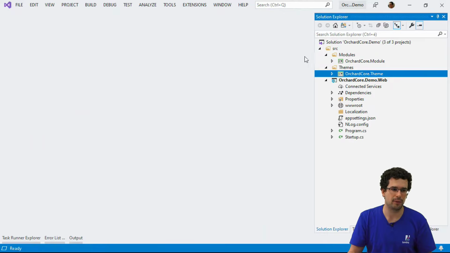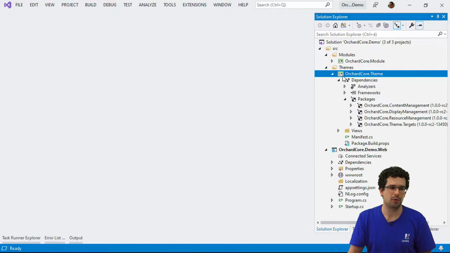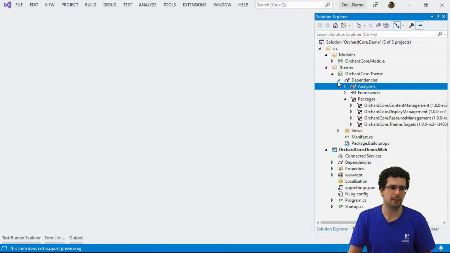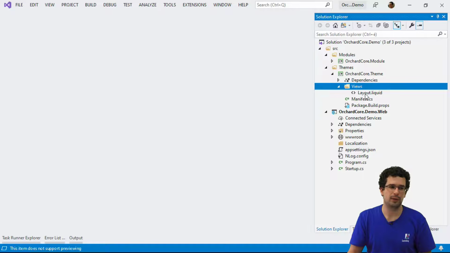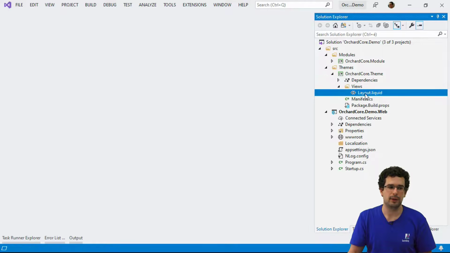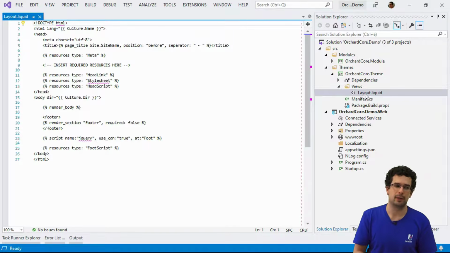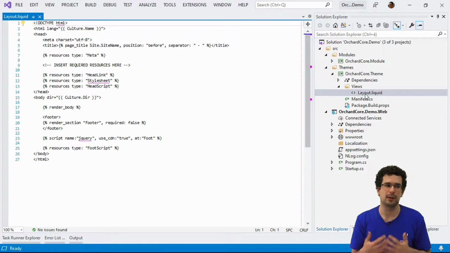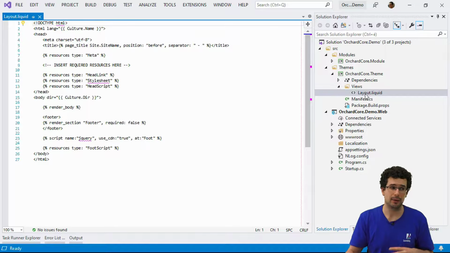Maybe something happens here. Because if we open the theme, we'll see that there is already a view here. And it's actually a Liquid template. So the code generation template created a Liquid template for us here. And you see here is now a bit more complex Liquid code, but it's more or less Liquid as usual.